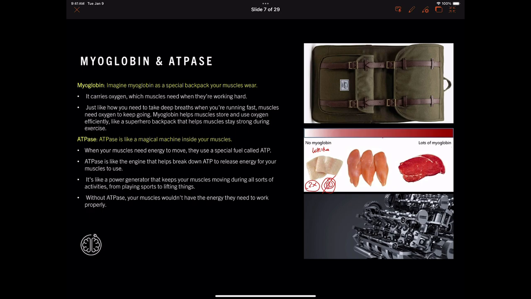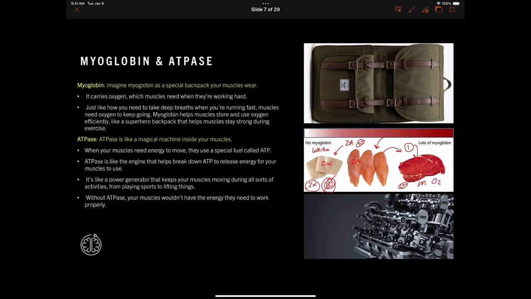Now, if you look here, you can see that this is slightly pinker, right? So these would be an example of type 2A fibers that have some mitochondria and some myoglobin. They have way more than the type 2X, right? So I'm just going to say type 2X, type 2A. They have some myoglobin, which is why they're pink, but it's nowhere near as much as the type 1 fibers that you see here, which have a lot of mitochondria and a lot of that myoglobin, and that means they like a lot of oxygen, right?